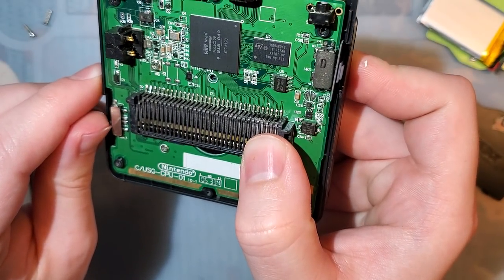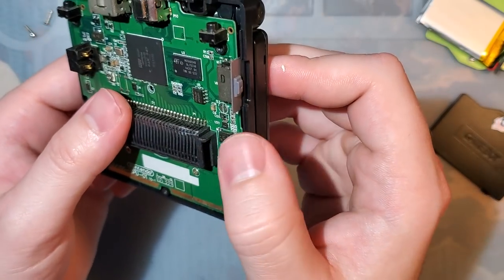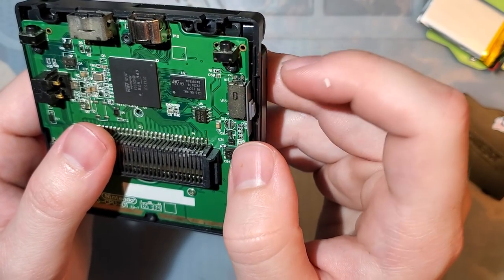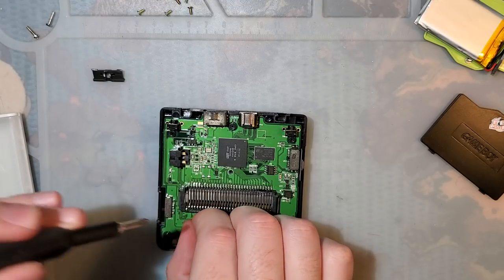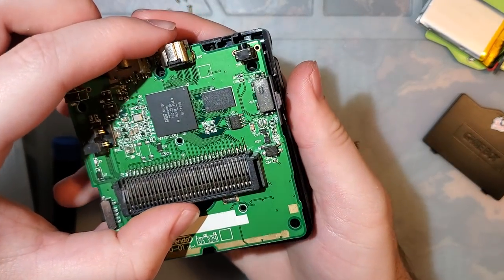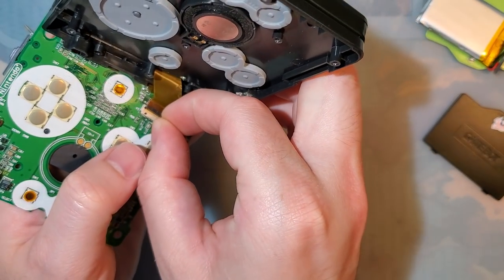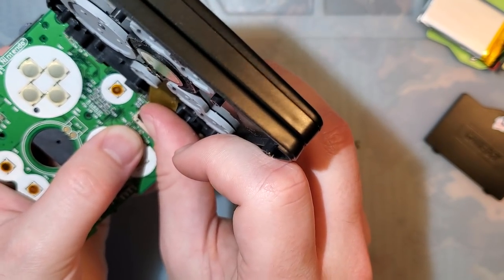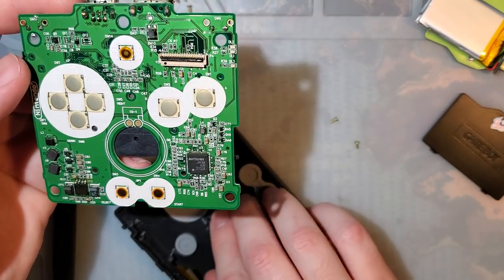Actually, this power switch can't be out of the DS because the DS used a push button power switch. This would be out of a DS Lite. So maybe this is some weird hardware amalgam of the two, because the DS Lite didn't have this type of volume slider. Yeah, it's weird, man. Let's keep going. Got this ribbon cable. I'm not sure, but I think this is custom. I really hope it isn't. But it might be.